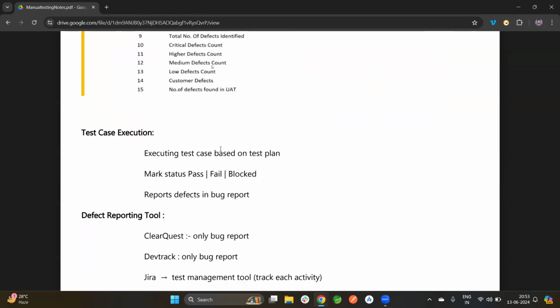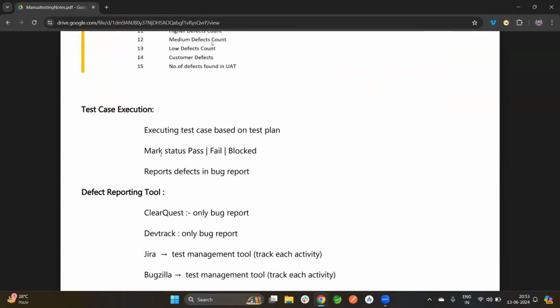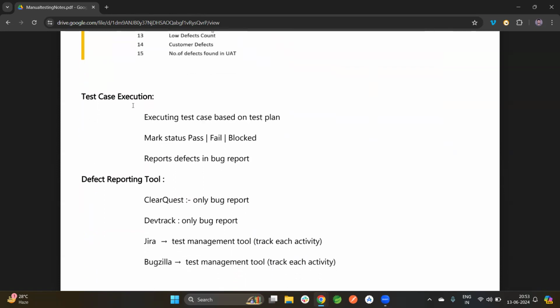Test case execution: executing test cases based on the test plan and marking status: pass, fail, blocked. Reports.